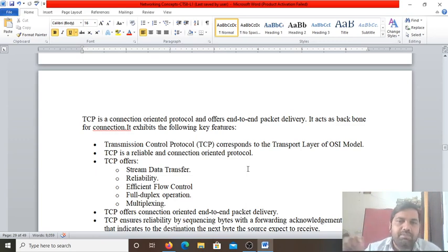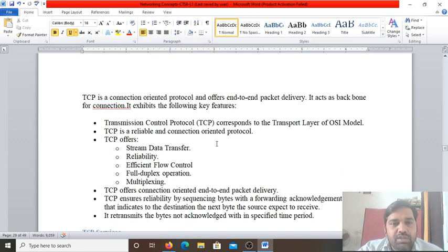So a sequence number is also given to each packet, that is the numbering 1, 2, 3, 4 like this. Packet number 1, packet number 2. Suppose 1 GB data is divided into 100 packets. So packet 1, packet 2, packet 3, it will be sent in the same sequence. First packet 1 will be transmitted, after that packet number 2, then packet number 3.